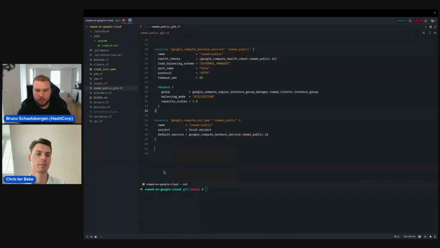So just the SSL cert, I think, and then we're almost good to go. SSL, the HTTPS proxy, and the forwarding rule.